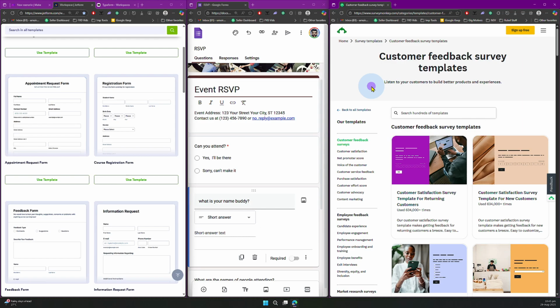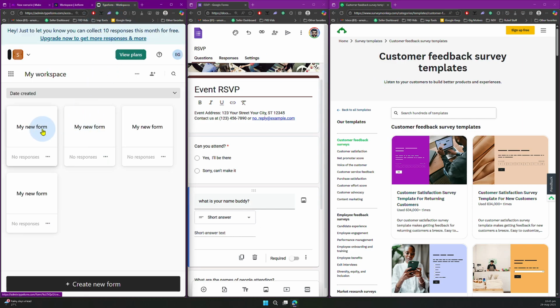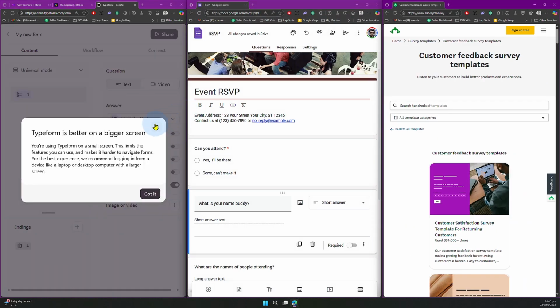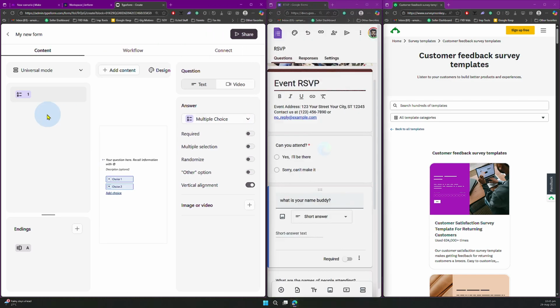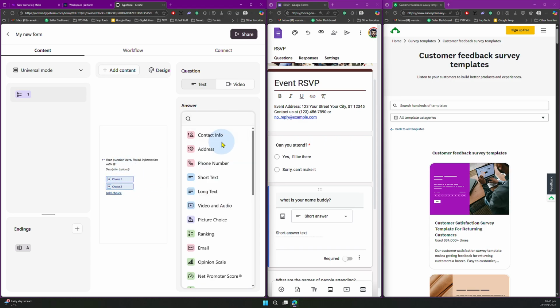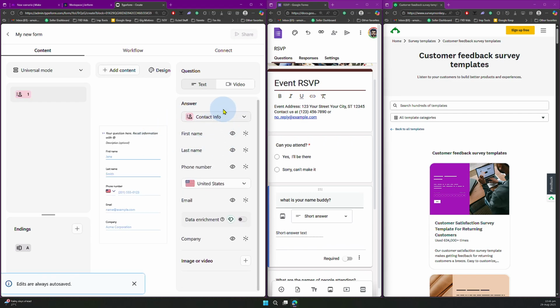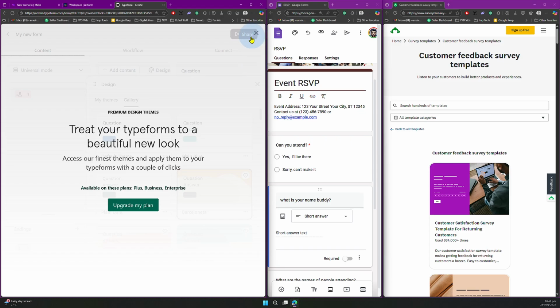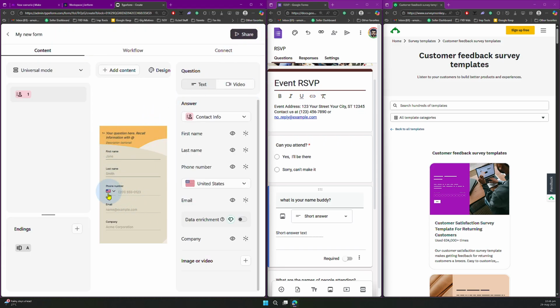And finally we have Typeform. This is also really amazing, but I think this is going to be my least favorite because the UI is not that catchy, and also the features are much more limited. You can see we can simply add our stuff in between. These are questions, we have multiple choices, we can add contact info, so you can select in this section what you would like to add. On the left we have other editing and ending sections. We can change the design from this section, add our gallery. Let's just say this is a theme that we like, you can simply use it and edit in this one as well. So not so great, but it does the job.